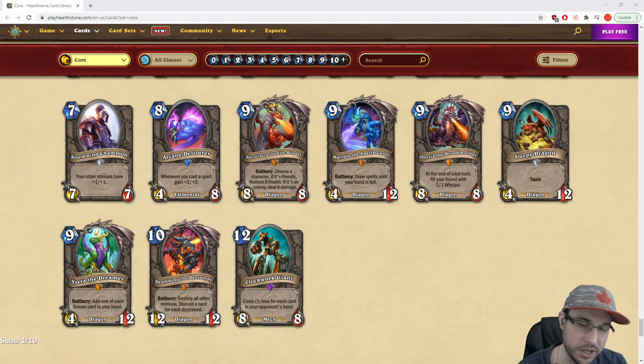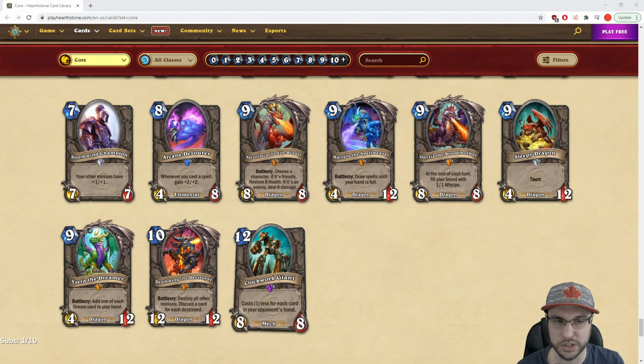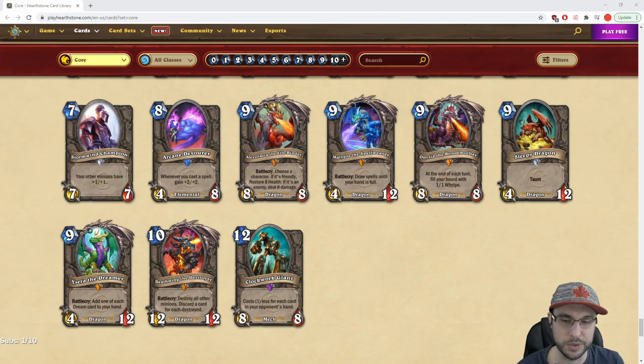And we get the Clockwork Giant returning from Wild Mode. Cost 1 less for each card in your opponent's hand. This was always a really strange giant. I'm surprised they bring that one back, but he is the same.